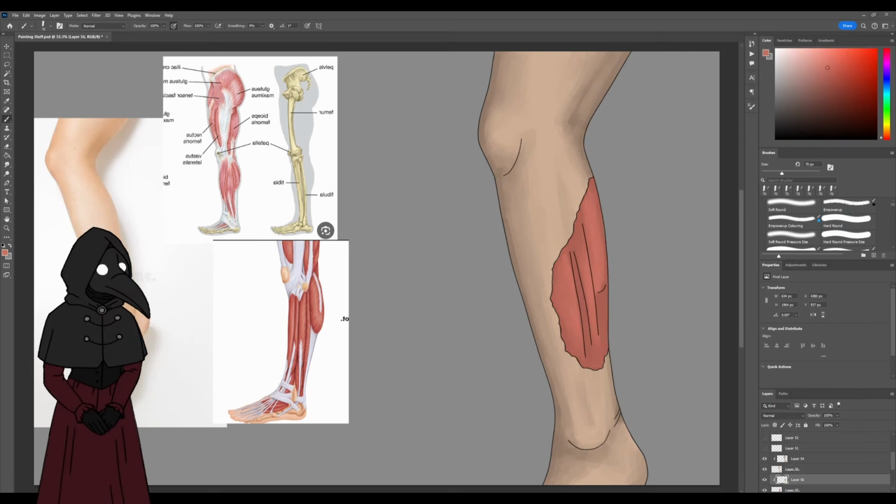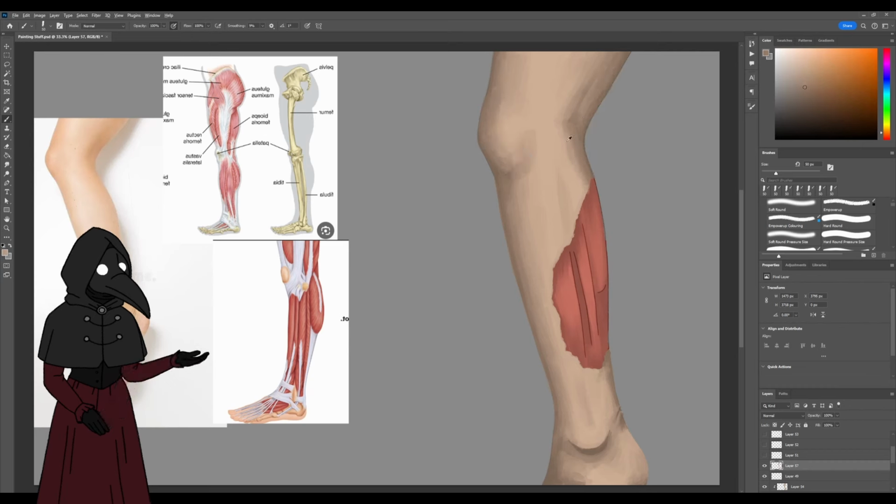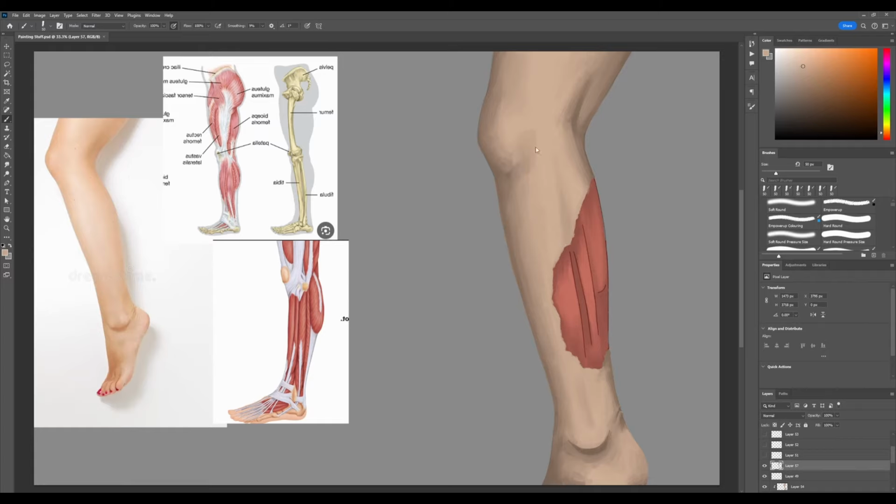I wanted to make a wound that's gone very necrotic. Realistically, if you had this level of infection in medieval times, you're probably just dead, but hey, it's a video game. I used real muscle and bone structures to build up the anatomy here. I think when you're drawing injuries of any kind, this is really helpful to do.